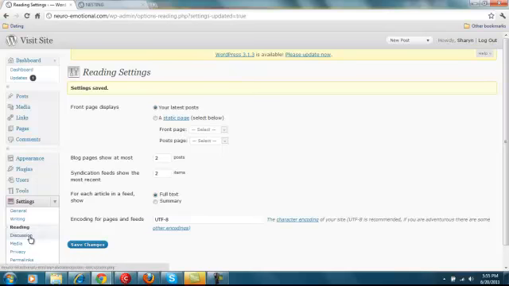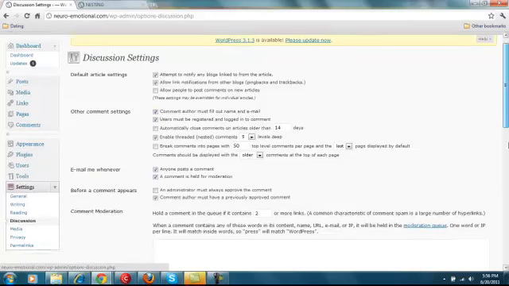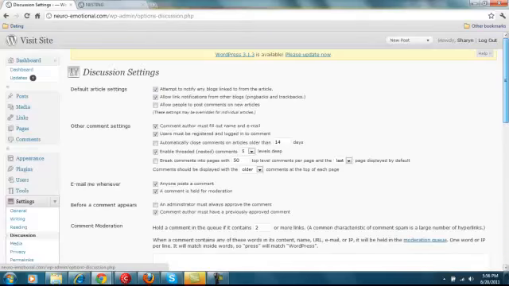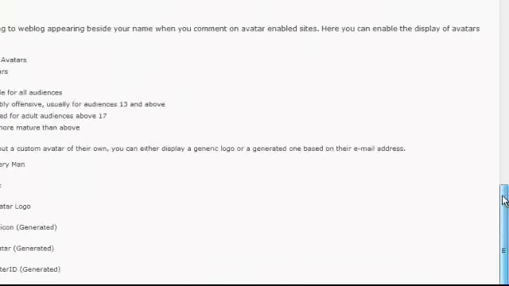And under discussions, this is where I change this. So I'm going to change this for mine now. So if I allow people to post comments, that's how I end up with 100 comments. Most of them are spam. And then I select this, and it's users must be registered and logged in to leave a comment. And I found that that has really eliminated about 99% of all of the spam that used to come into my different blogs.